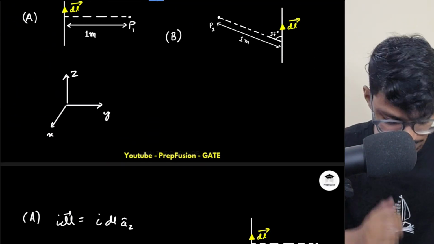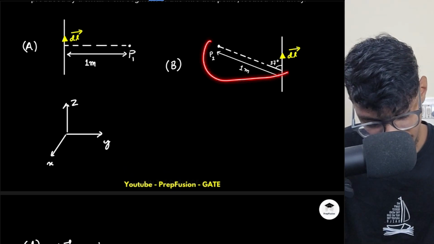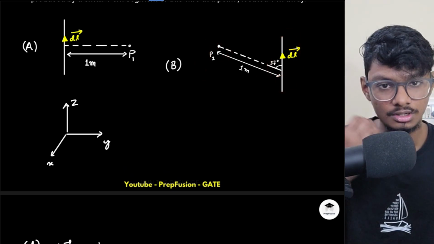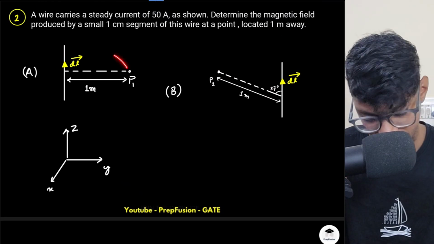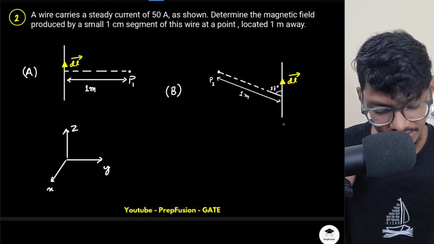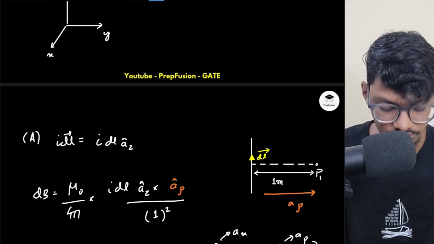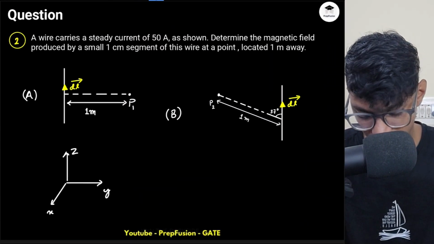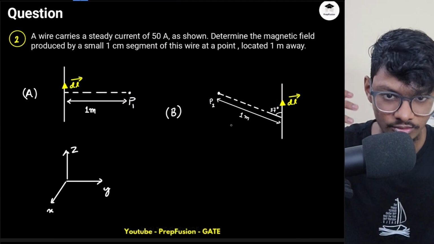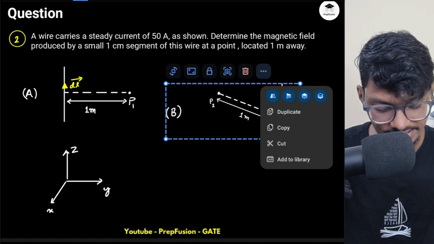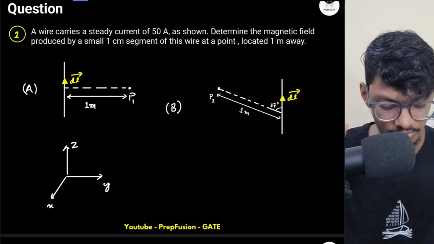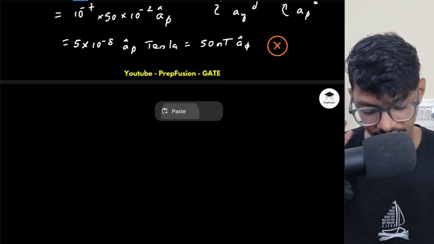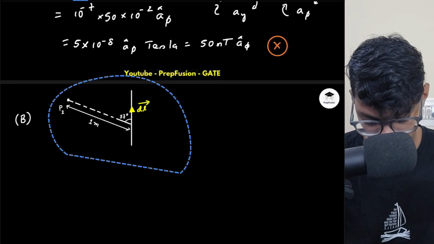Here I am mainly interested in calculating the magnitude because they haven't mentioned the coordinates of this particular wire. For the first one it was easy, but this is difficult, so I will not go into that right now. That will just waste our time. So I'll directly say what the magnitude will be and whether it will come out of the screen or go into the screen. Exact direction I cannot comment on, but that much I can comment on.